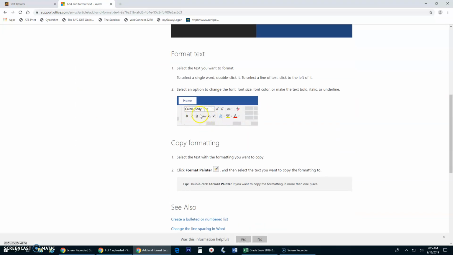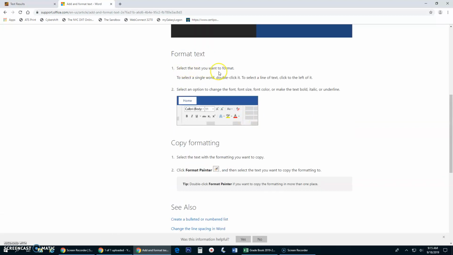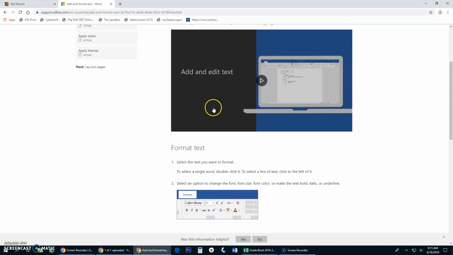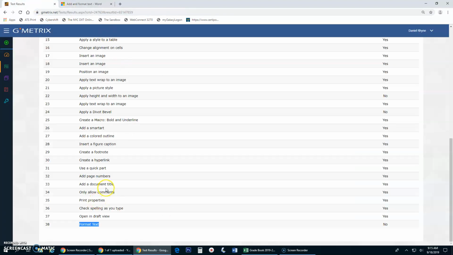There is the home group where it has the font group. There's a dialog box in there, and it goes into everything. So you write this, select the format you want, double-click the icons. It doesn't say to roll over it, and it tells you the description of it, but that's fine. This is a useful resource using Microsoft Support, Office Online, and using your test results. This makes you self-efficient, and you know even which number that you got wrong.